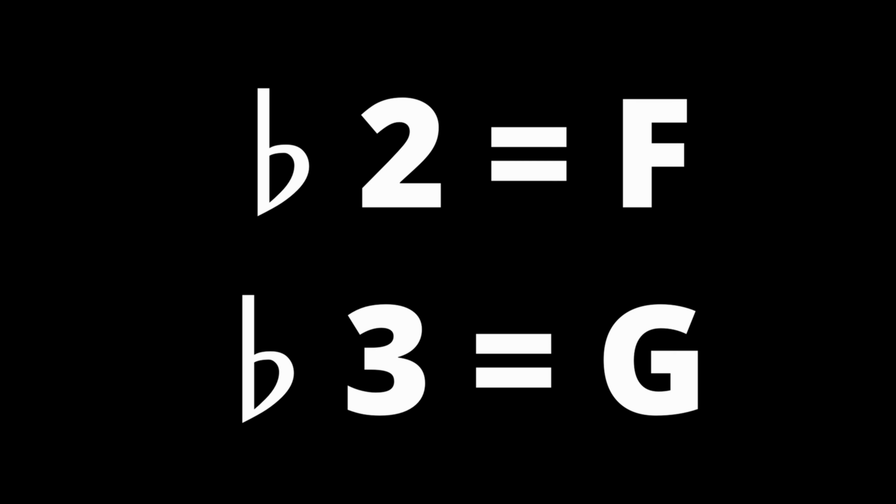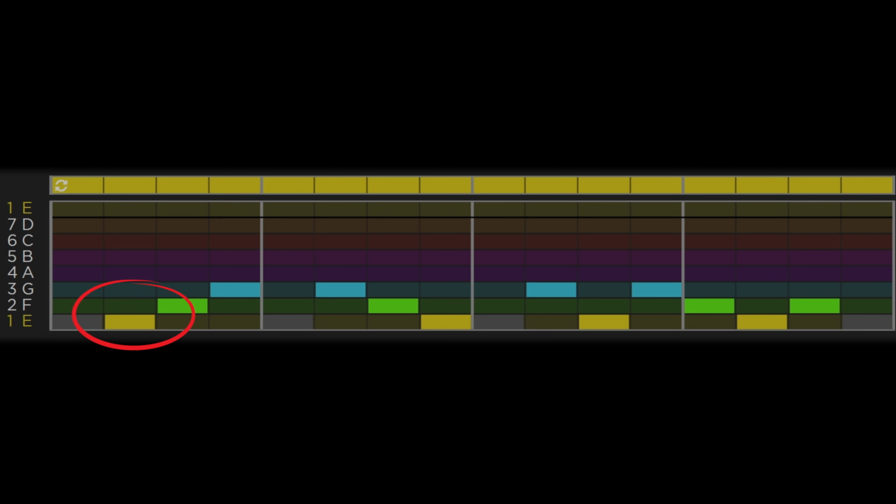Phrygian is a minor sounding scale. This is because it has a flat third note in it. As such, I'll add this to the list of notes to highlight in the melody to create a Phrygian sound. I'll use these two notes now in an example in the key of E Phrygian. These are F and G. I'll also use the root or tonic note E to spell out the key. Here's a very simple melody that highlights these notes.